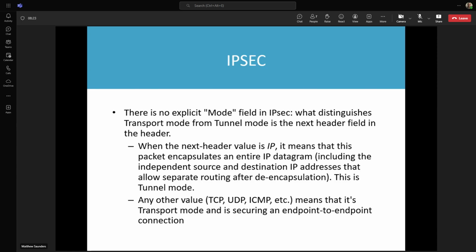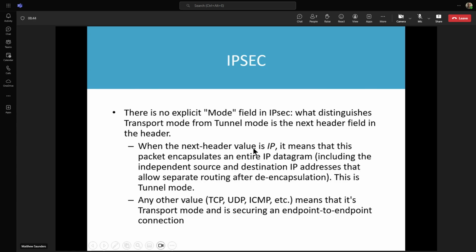So the next header field, whatever you do there, that determines whether you're in tunnel mode or whether you're in transport mode. Okay, and so a router that's trying to do some routing, or any kind of client that's trying to process the information, it's going to look at the next header, and then it's going to understand what it has to do next. Okay.